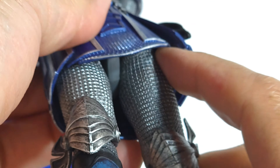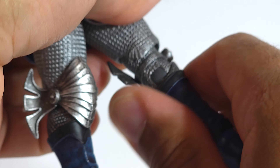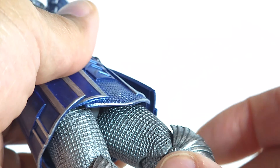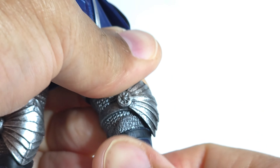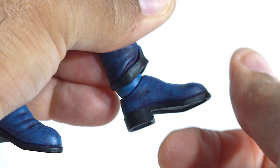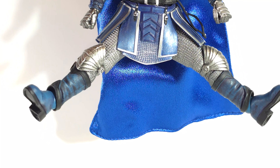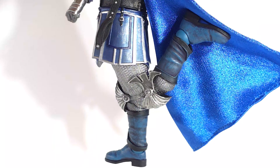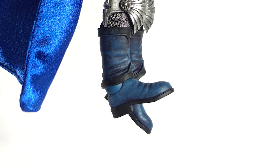Up under the skirt — there's no thigh cut. You do have a boot cut and you get a 360 there. You can't get a 360 at the knee. You get a 360 at the upper calf and a 360 on his foot — he's on a ball joint, so you can get all kinds of crazy angles there. Split range isn't much. Bend over range is alright. He can kick in a door. Knees are double jointed — he doesn't get close to kicking his own butt, but he does okay. He gets decent toe range too.